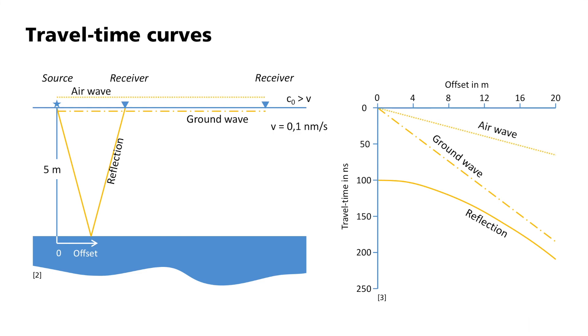For example, air waves. The radar waves propagate in air at about 0.3 m per ns, making them faster than the direct wave. In seismics, it is also referred to as an air blast and only occurs where explosive sources are used. Unlike in the case of GPR, it is typically slower than the direct P wave.